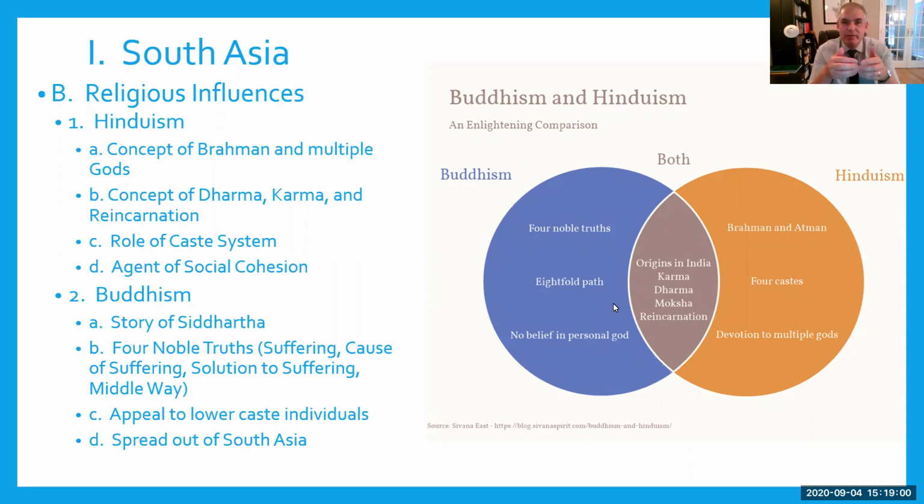So now again, we're coming to this idea that there are ways to maintain social interaction. In China, Confucianism is the basis for that. In South Asia, the caste system will be the way society interacts. In Dar al-Islam, it's the religion of Islam that governs the behaviors of the people, particularly of the Muslims within that region. So we're finding that these diverse populations can be held together by a common system of expectations and behaviors. So that's what I mean in letter D about the caste system acting as an agent of social cohesion.